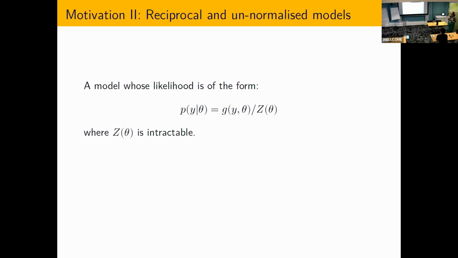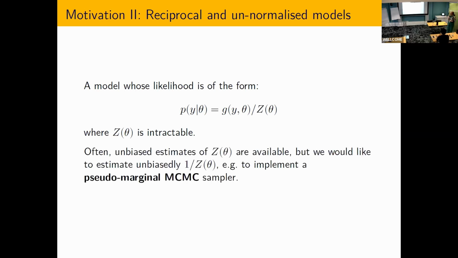Motivation number two comes from a set of problems, mostly in Bayesian inference, that are un-normalised models or doubly intractable models. So those are models in which you have a likelihood. My data is always y and my parameter is always theta, but this likelihood is known up to a normalizing constant. So the Z of theta is the normalizing constant of your likelihood, not of your posterior, and is intractable. So you cannot even evaluate the likelihood. This happens a lot when you have exponential random graphs, for example, and this will be one of the main examples. And the reason why we want to obtain unbiased estimators of 1 over Z, so in this case the function is the reciprocal, is maybe because we want to do some sort of pseudo-marginal approach, whether with MCMC or with importance sampling. So we want to replace 1 over Z by an unbiased estimator and then go through with our inference task. So these are the two main motivations.